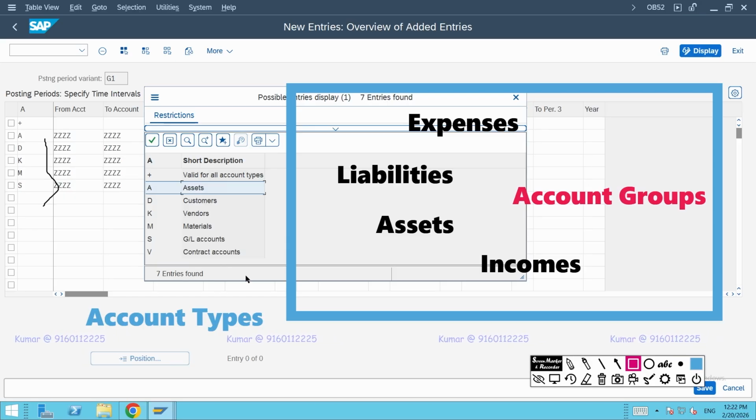Account types is in posting periods. Account groups, we are going to create it when we create chart of accounts. Chart of accounts we are going to create in a future class. After this posting periods, we need to create chart of accounts and then account groups and then general ledger accounts.